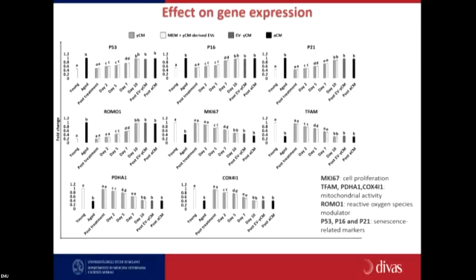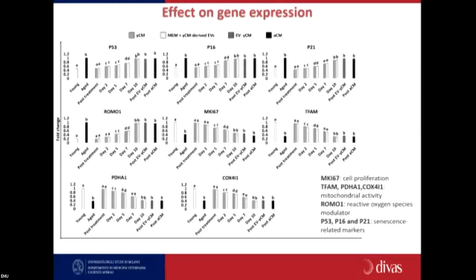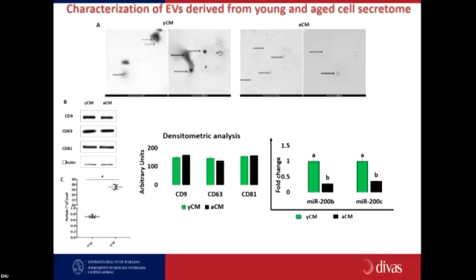While for the cell proliferation, exactly the same. So we have an increase in the cell proliferation rate after the treatment till day 5, where the proliferation rate starts to go down. At this stage, we observed this effect. So the hypothesis was that EVs have this effect. So what we did was to start the characterization of EVs.